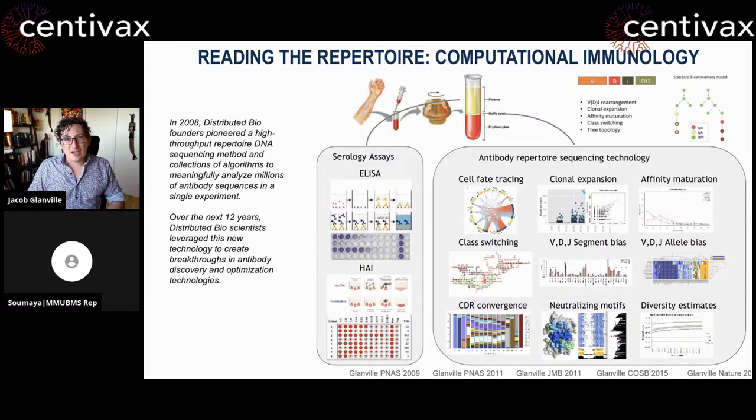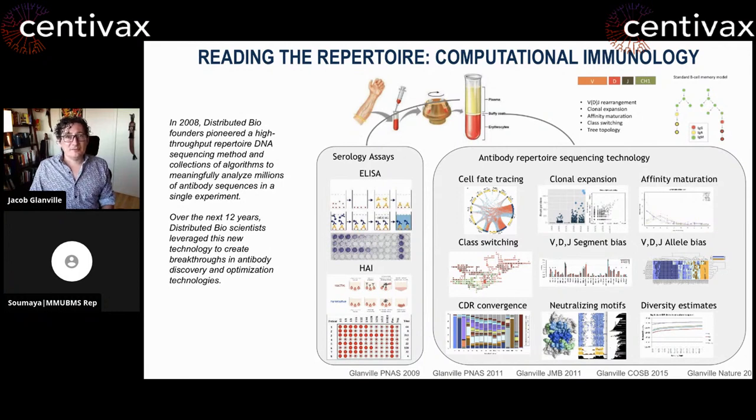And the power of those technologies is we could finally open up that black box and look really deeply and understand the fundamental mathematical dynamics of an antibody repertoire, and understand therefore potentially why they are failing, why they're succeeding, and build better repertoires in vitro or design better immunization strategies in vivo. So on the slide you're seeing how these technologies work.